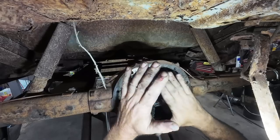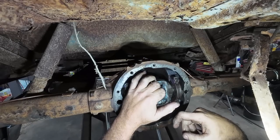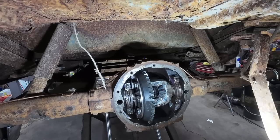So now what I gotta do is pull it apart. I gotta pull that pinion out. We gotta put a new shim on it. We'll put it in. I should paint it though, just to see what it's doing. But yeah, I'll do that first. I'm not gonna explain how to do this because I really don't know what I'm doing. I just fumble and figure it out and hope it doesn't make noise.